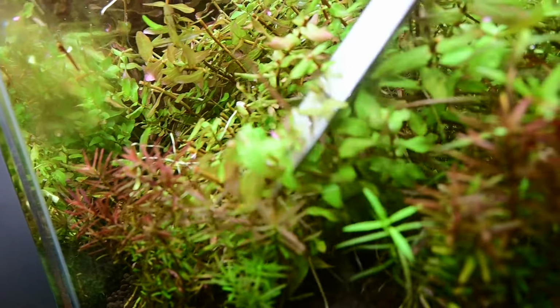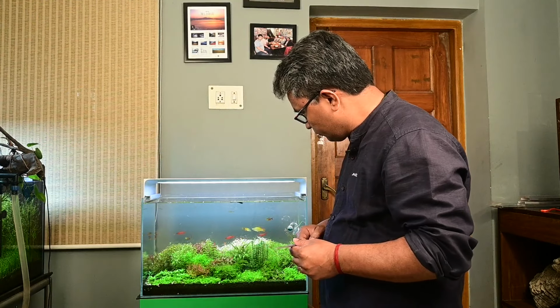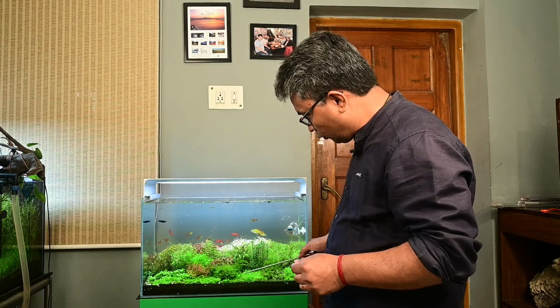In a planted aquarium, you may have to use both your right and left hands, right? So I have trimmed both sides. I will now trim the front portion.